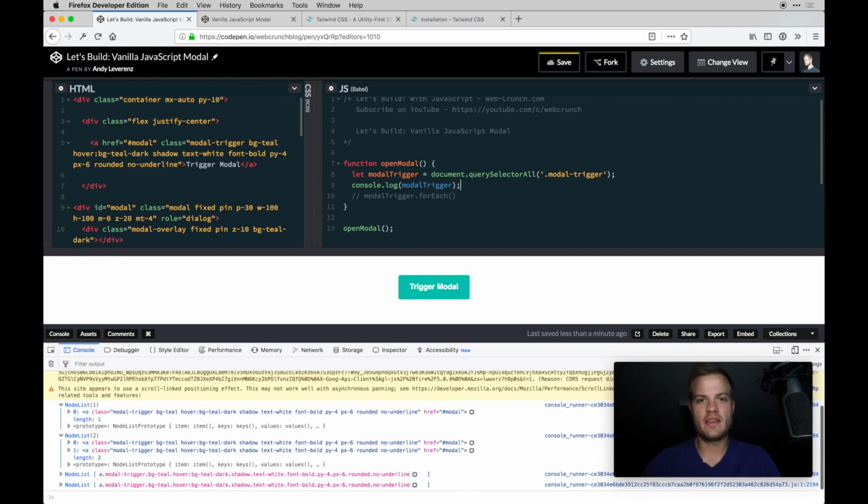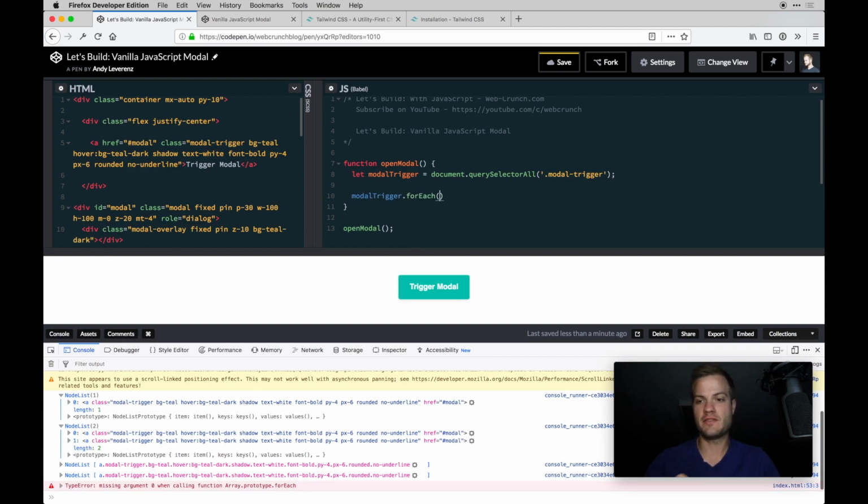So that gives me the idea that there's multiple things on the page, and then we can loop through each of those. So forEach means you can actually loop through a prototype array, as you see here, which has to be an array for this to work. So we'll pass a function, which is important there, and then you can give it an argument, which is going to be the instance of the modal trigger in this case. So I'll close that. Within here we can do things.